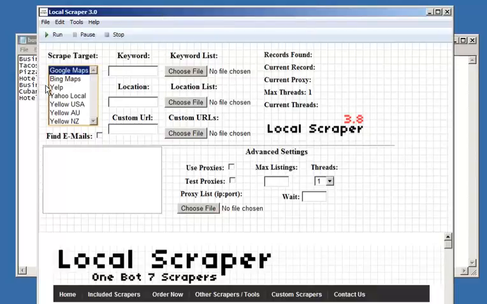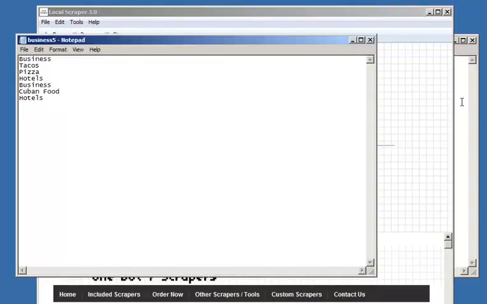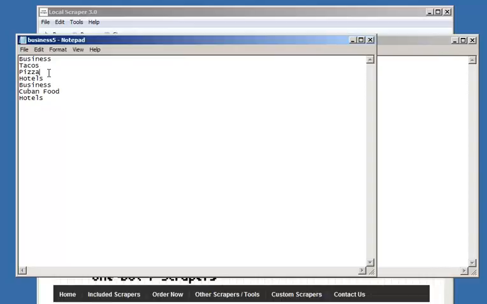If you're using anything other than Google Maps for your lists, remember that these could be upwards of 2,000, 3,000, 5,000 results per search. This one line can be 3,000 pages of a website. Without a proxy, 3,000 pages right back to back is going to get you noticed. But 6,000, 9,000 in one day, if I had 9,000 people come to my website from one IP address in one day, I would be really suspicious, and I would find them.